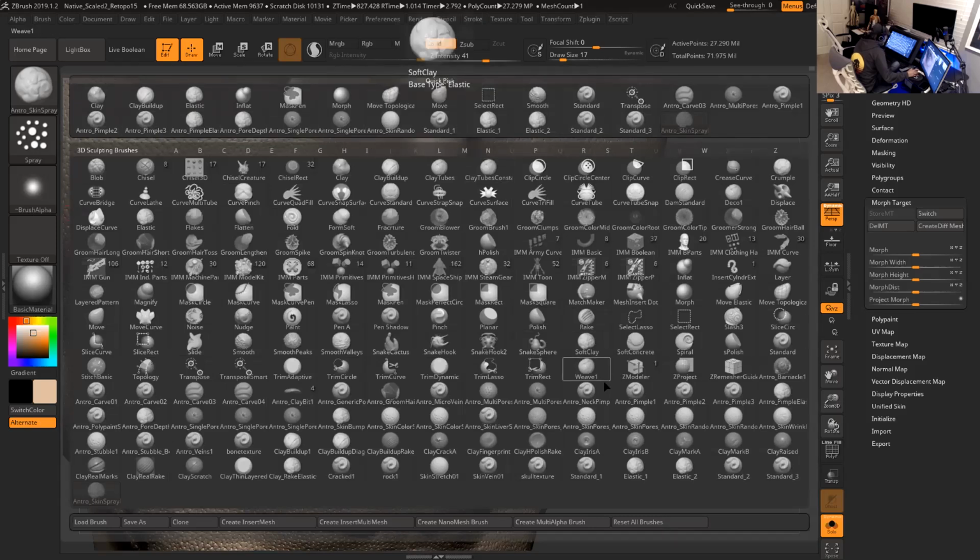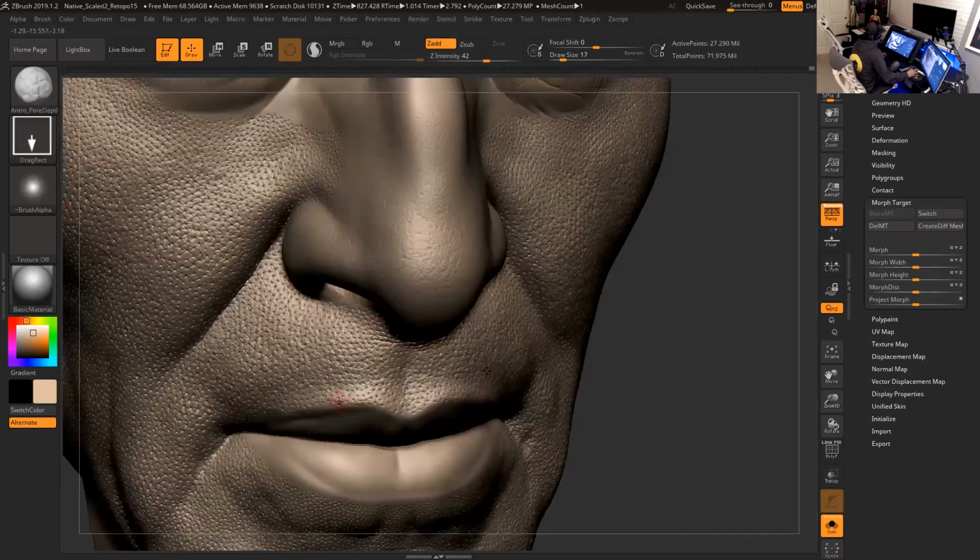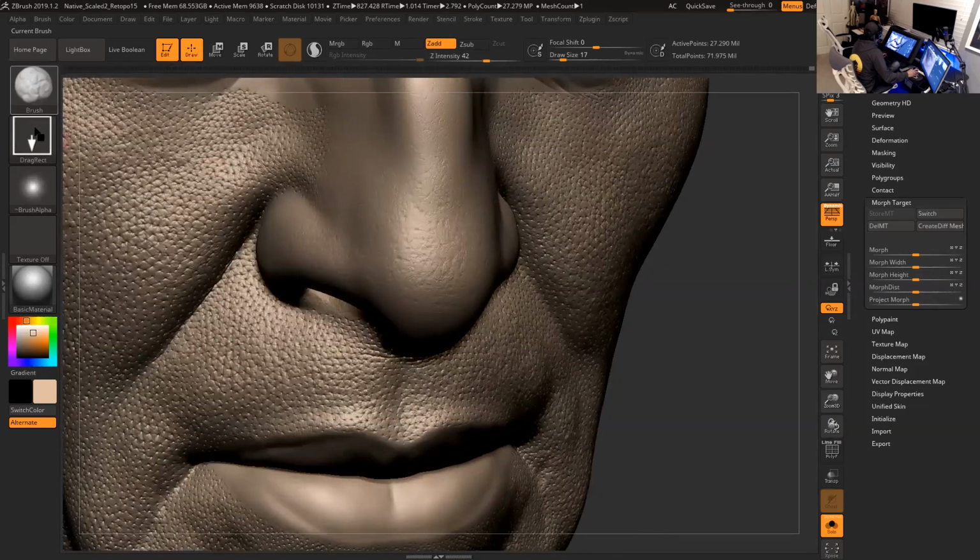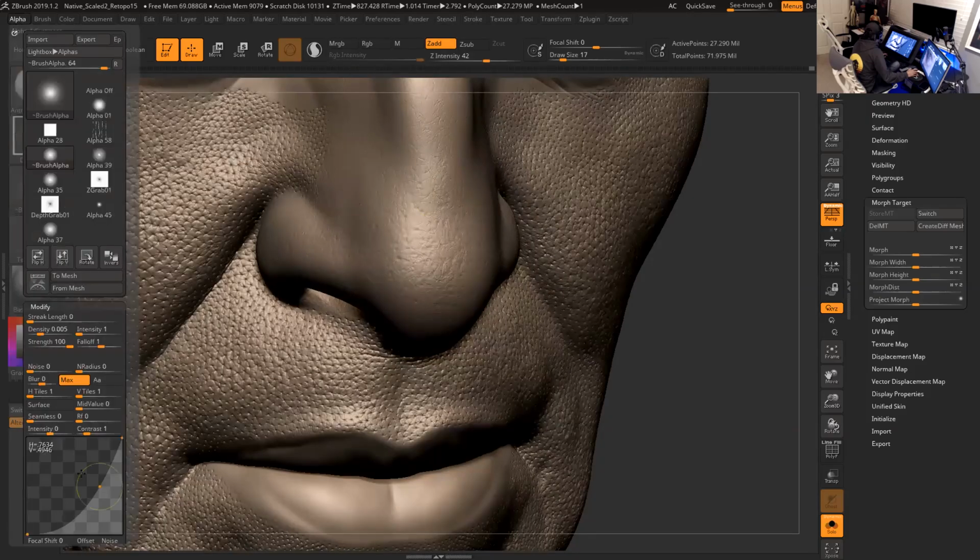So the other one we have is that one that I mentioned yesterday. That's also an elastic brush. That's the pore depth, right? This one here is also an elastic brush. It's just that the alpha is tweaked in a way that it creates this little point. So I can make this point even sharper. For example, if I reverse it, it's kind of like that. But I can make the point a little bit sharper by tweaking this little curve here.